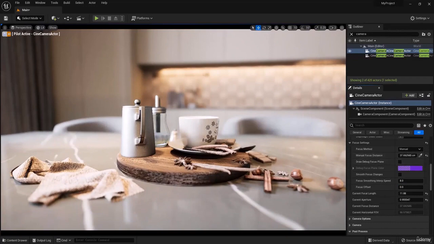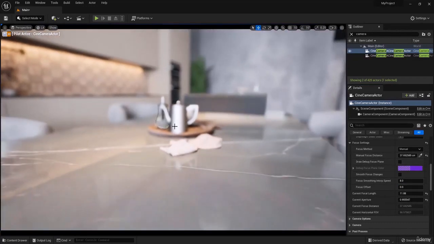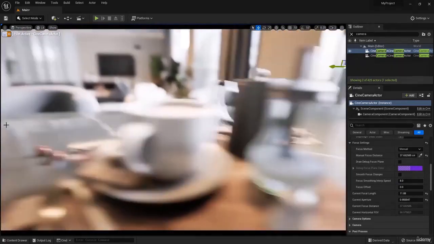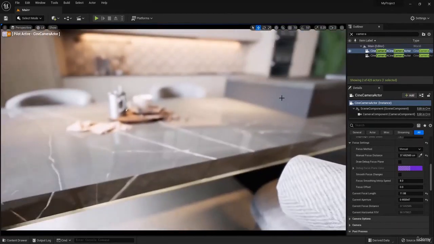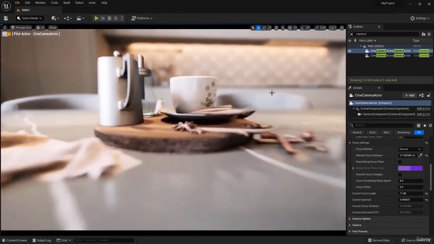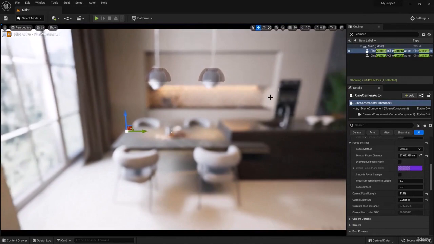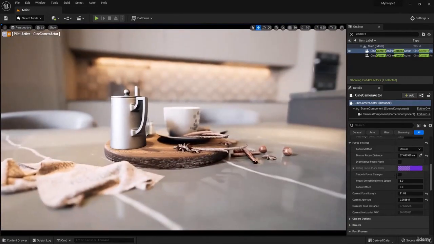And let's move on. If I change the camera's distance or location, you can see that this teapot is no longer in focus because the focus worked with distance. So right now, if I rotate around it and change the camera, you can see that this item that we wanted to be in focus is no longer in focus. And we have to do something about that. We can fix this problem with tracking. This is where tracking comes to help us.